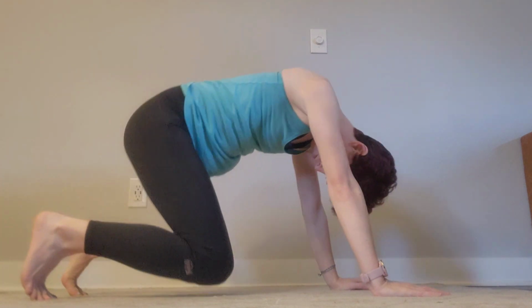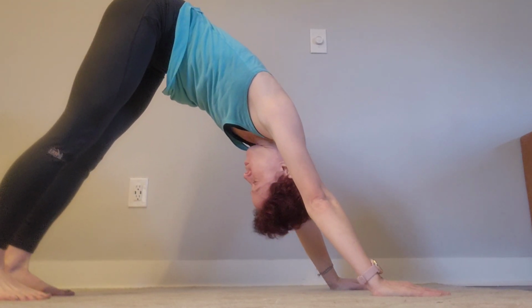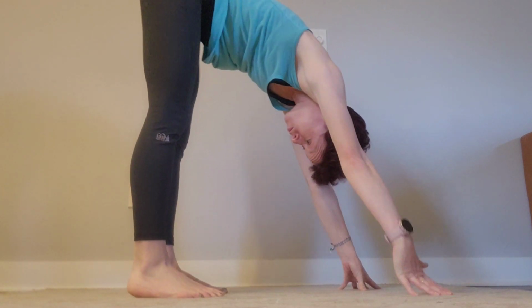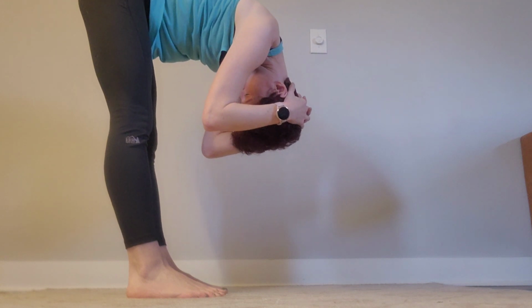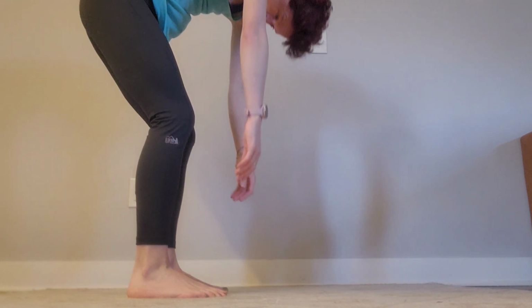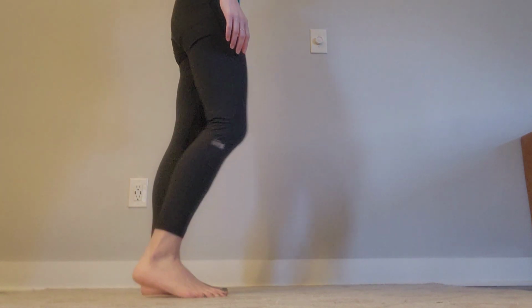Tuck the toes under, stretch back into a downward dog. Legs long, heels reaching towards the ground. Walk the feet towards the hands, hands towards the feet. Let the body hang for just a moment. Bend the knees, slowly round up, engaging that core. Head is the last thing up.